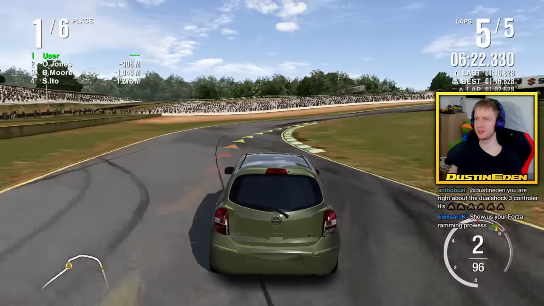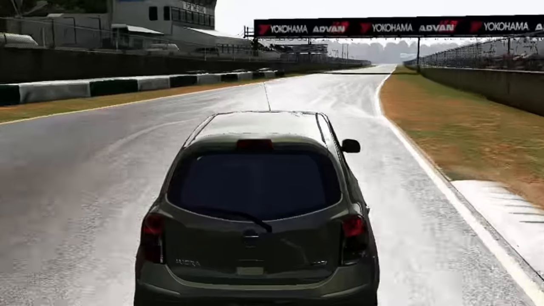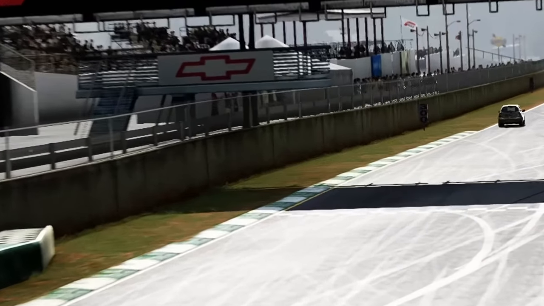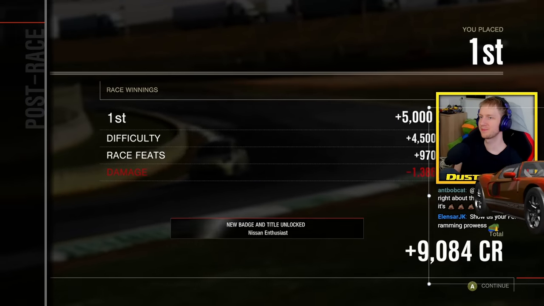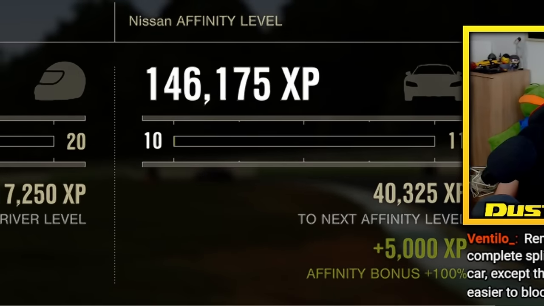Close the gap. I think we can do it. Just don't let him pass. Stop. Come on. L. 4GT L. I think he just drove off again. Right, there he is. That should give me so much XP. Yeah, look at that. Boom, level 10.